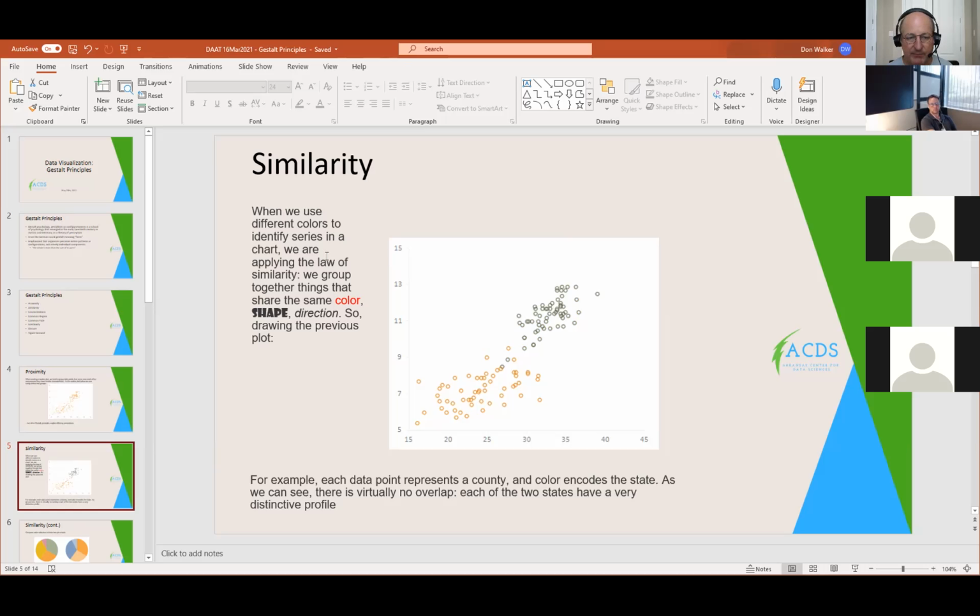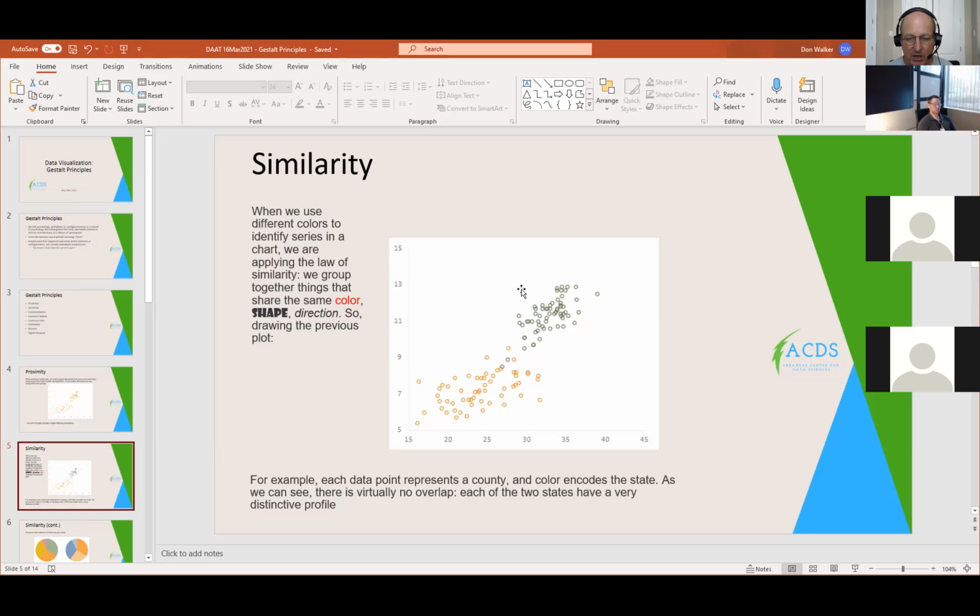It automatically picks a color for two different series, which may or may not be meaningful. So you can change that color, and you can change the shape of the object that's being displayed. If things are similar, we group them together in our mind based on color, shape, direction, because they are alike.